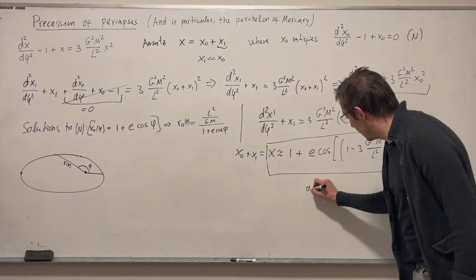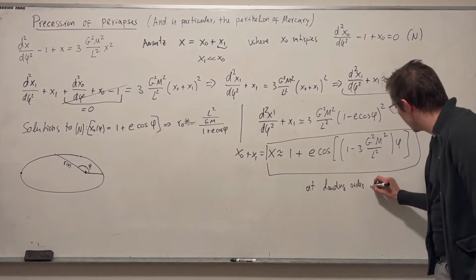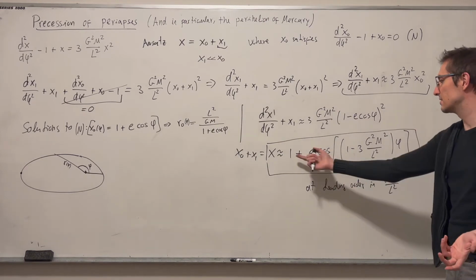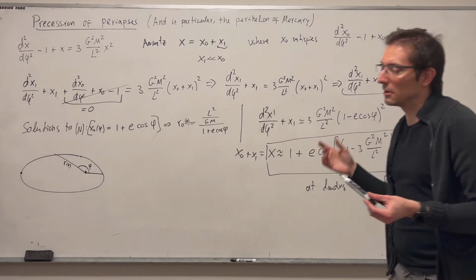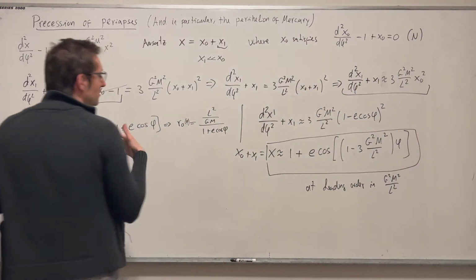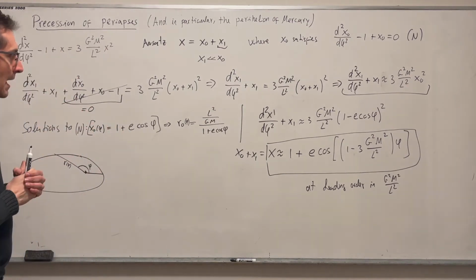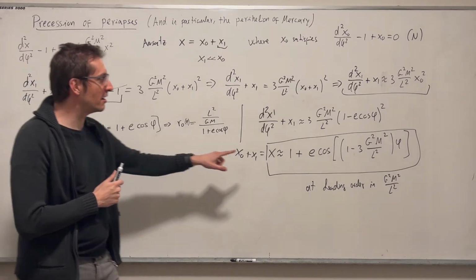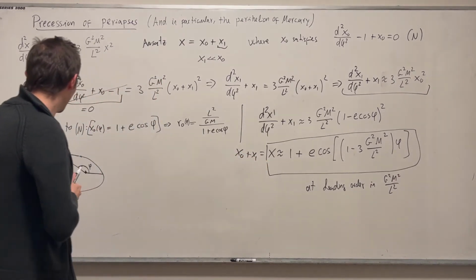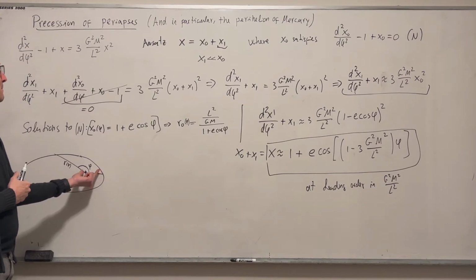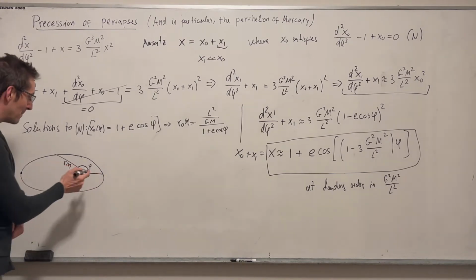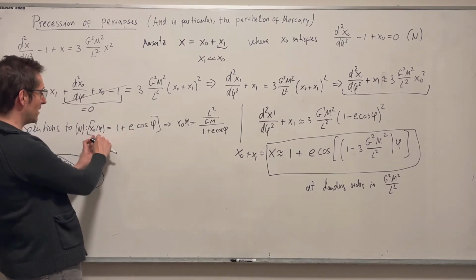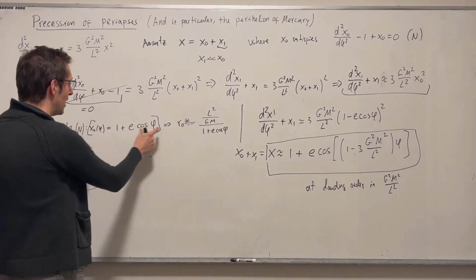At leading order in G squared m squared divided by l squared. So this is the leading order correction. It's not exact, it's the first order correction. But if we're talking about planets around stars, we assume that the field is not too strong, as we discussed already in the videos. Let's compare the two solutions. If we compare the solution here with the solution here, we notice something. Remember that the perihelion, the periapsis of the orbit, would happen at phi equals 0. You can tell already from this form.